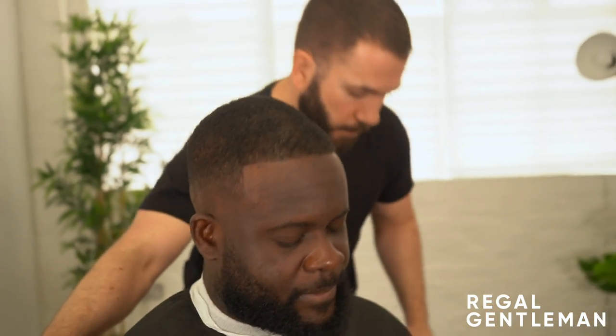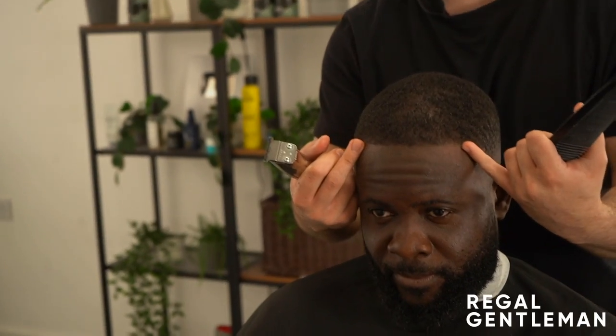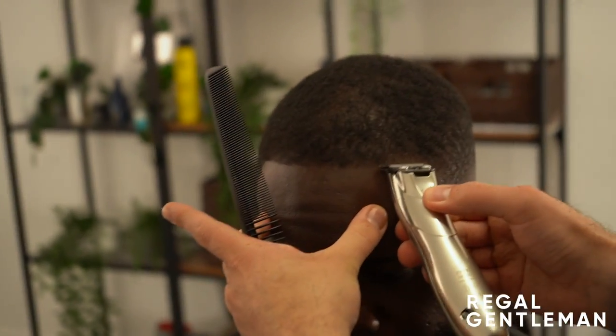Right, now I'm going to use the mirror to finish up before we do any blade work. Let's just have a look around here. So you see naturally, again, this one's slightly here, so just got to bring this in here just to match them up. Just a little tad, but nothing crazy.